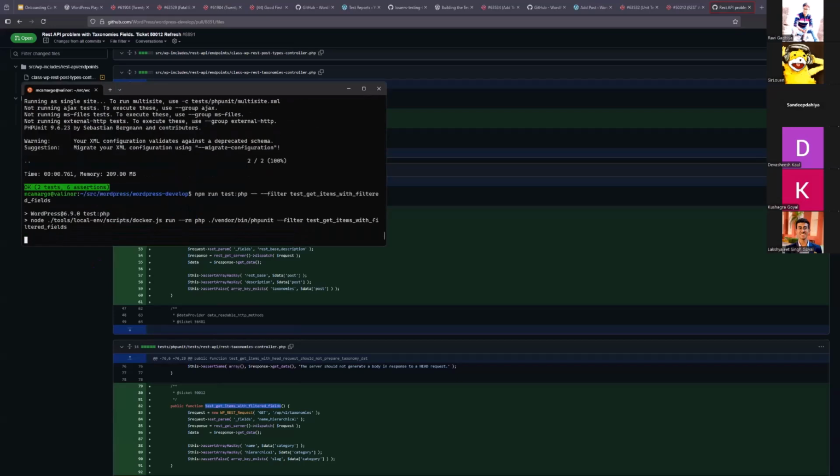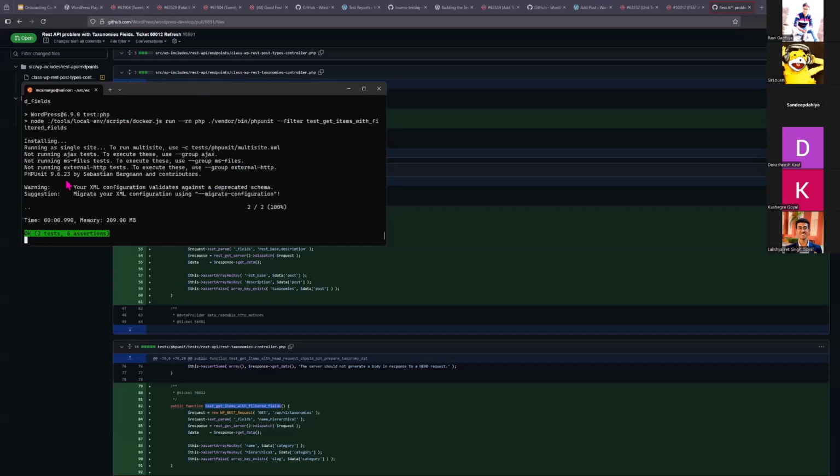So now there is another method to run the test. Imagine that you want to run only one test, not the group, only one. For example, you copy the test name, okay, and you run with filter in this case. Instead of group, filter. And in this case, it's going to run only one test, okay, instead of the two.